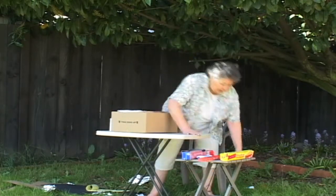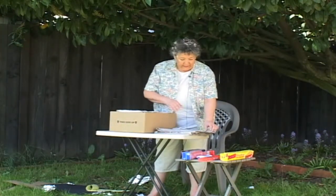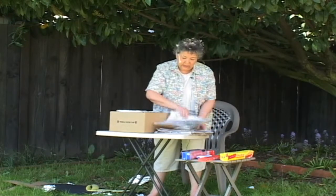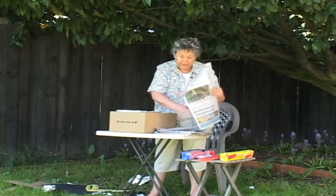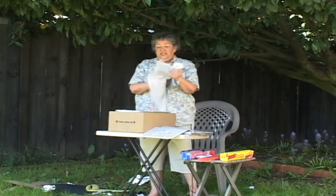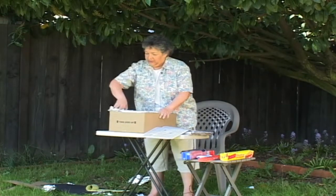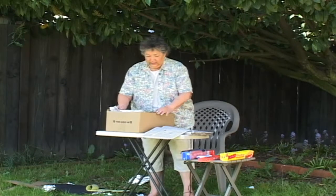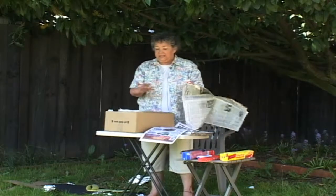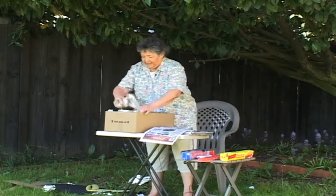You can use any kind of paper. Newspaper, most people have newspaper, so that's usually the ideal thing to use for insulation. So you just take a sheet and just scrunch it up and just start putting it all the way around the inside of the box, or between the 2 boxes. If you want to use gloves, that's good if you have newspaper, because the print can actually get all over your hands.